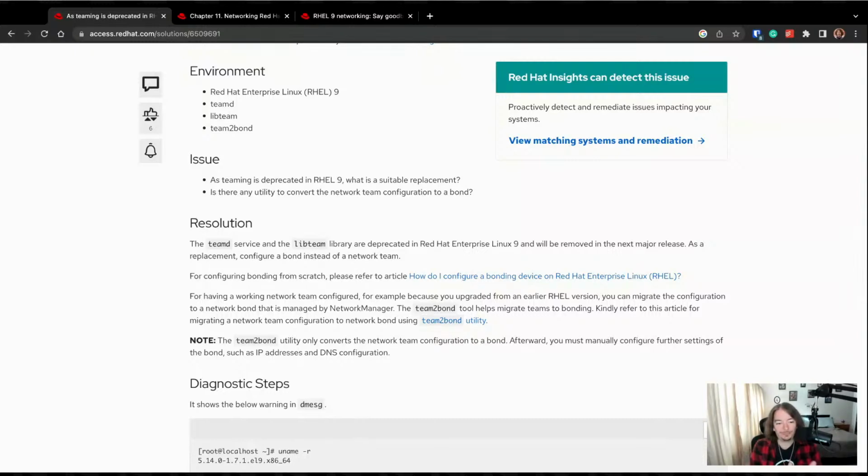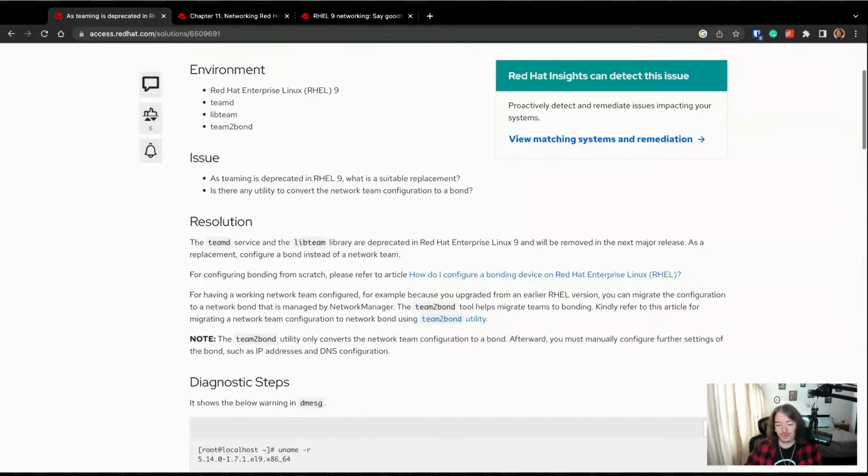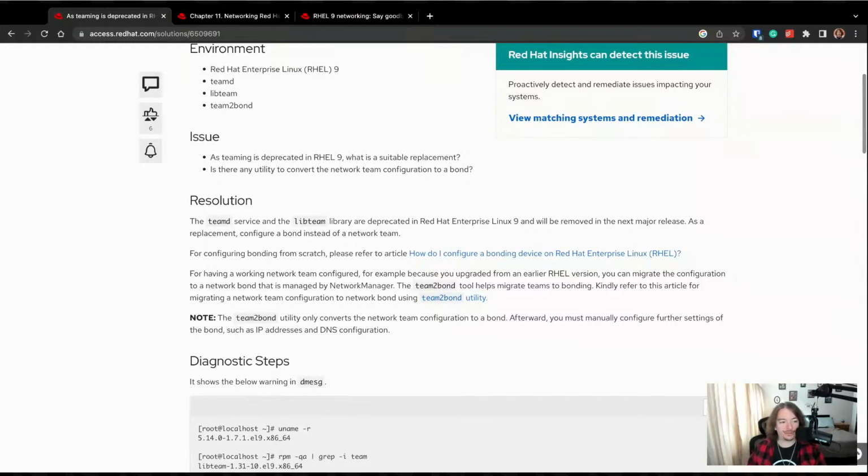So basically, the resolution for teaming being deprecated and going away in a future release is that you'll want to use bonding instead, and we'll walk through an example of bonding here in just a few minutes. So that's a fairly easy resolution.